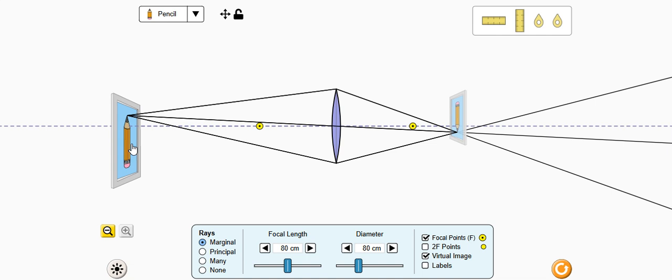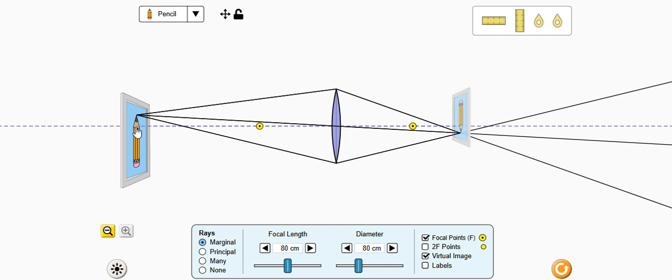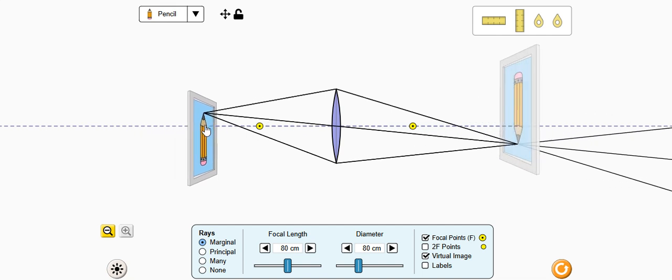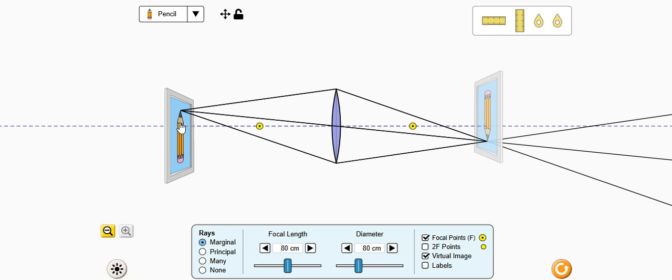Now we're going to move to the center of curvature. When we drag this object towards the lens to the center of curvature, which is around here, you can see there is a characteristic evidence that the distance from the object to the lens is the same as the distance from the lens to the image. This is a very unique phenomenon where the size of the object is exactly the same as the size of the image. And this one you should not forget. If you forget this, then your mother doesn't like you.